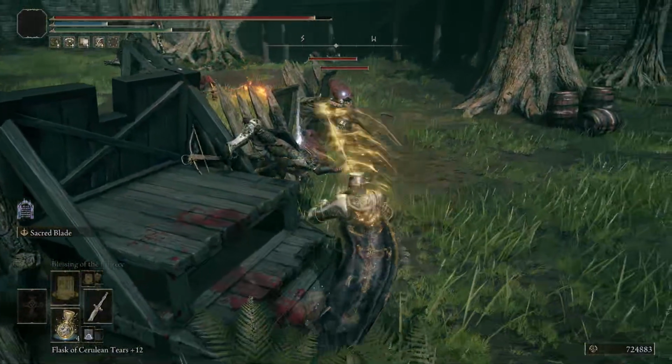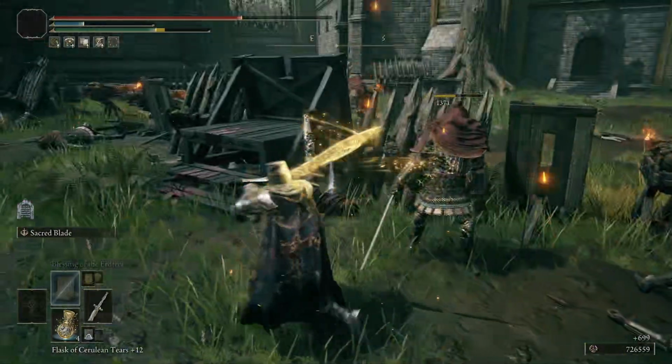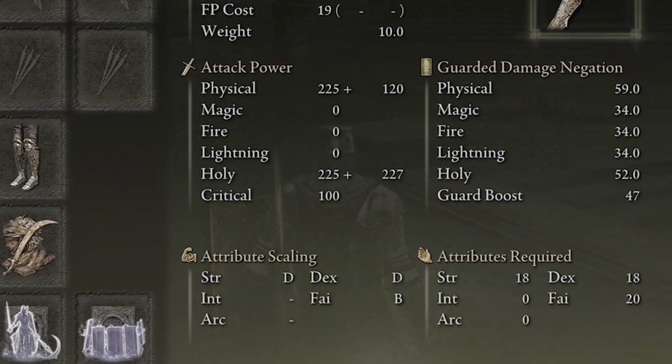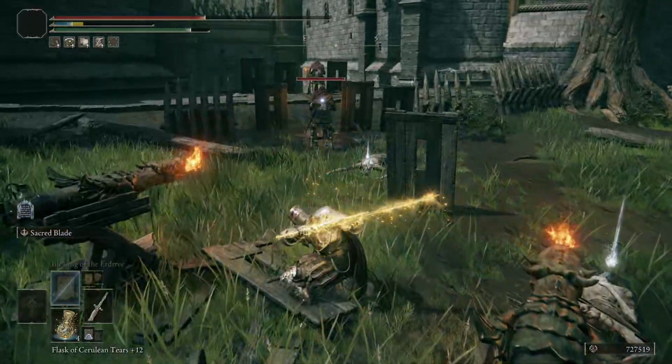And if you tweak this around a little bit, you can get that holy damage to really skyrocket. And like I said, I've really enjoyed using this weapon. It is a strength scaling of D, a dex scaling of D, and a faith scaling of B, so definitely higher on the faith end of things, which is what we want being a paladin and using a lot of faith and strength for this build.